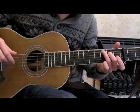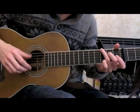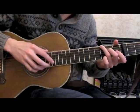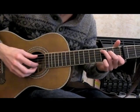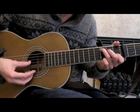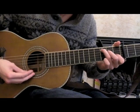We're going to break it down into the bass part, which we're going to be playing with the thumb, and then the melody part, which we'll be playing with the other fingers up on the top strings. So it's a really simple chord pattern. You're just going to be playing C and then alternating, so you're playing the bass on the G.